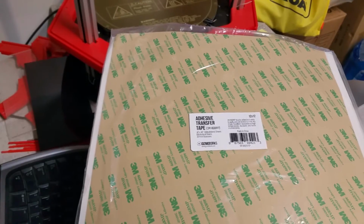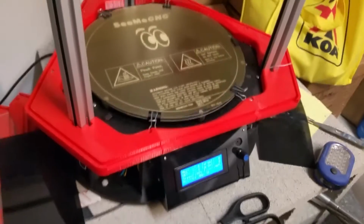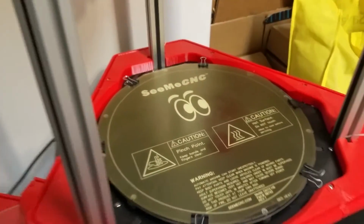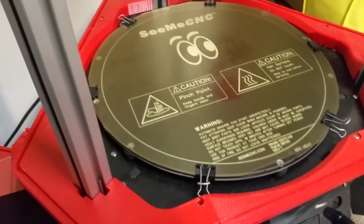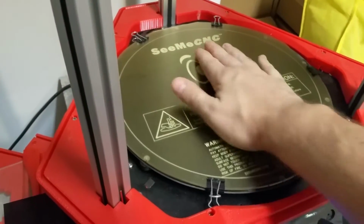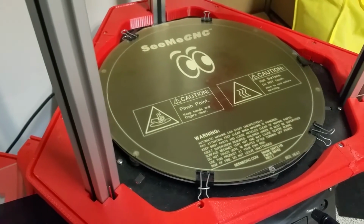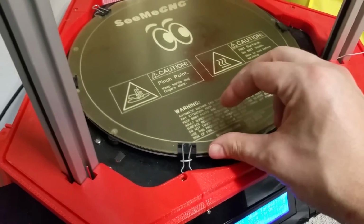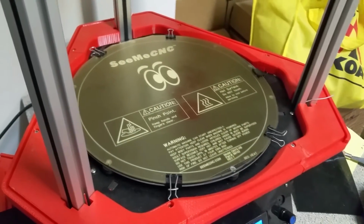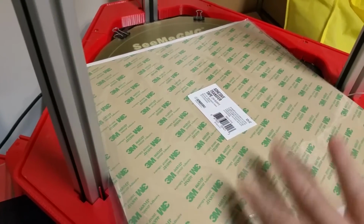Been fairly occupied. But anyway, something that I did a while back, made a video on it, is instead of using things like painter's tape and different goos and materials for your bed surface to make sure that things stick properly and that also can come off when you want them to, I got this PEI. Fantastic stuff. And I'm trying to now put on the 3M adhesive so it actually sticks proper.